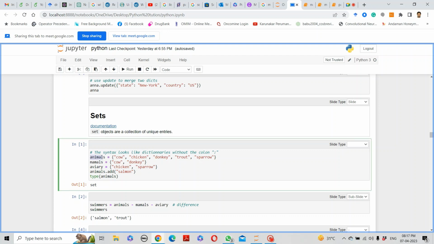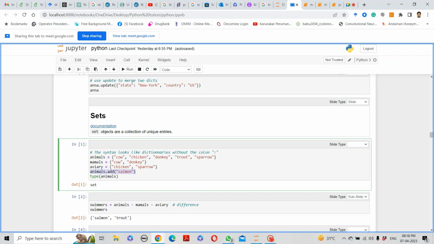Similarly, two more sets have been created, as you can see here. Now, as I told you, you can work with any set over here following the rule of set theory. So naturally, this is a way of adding new elements to the set.